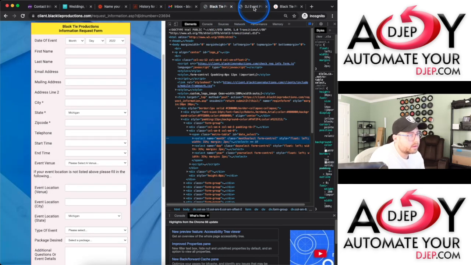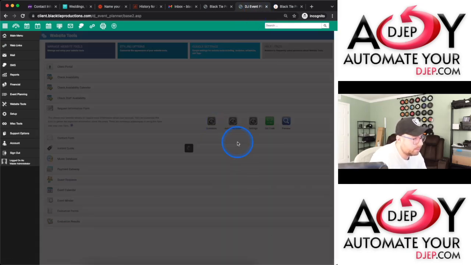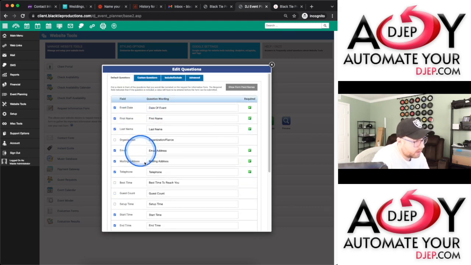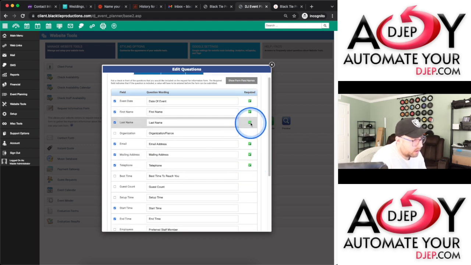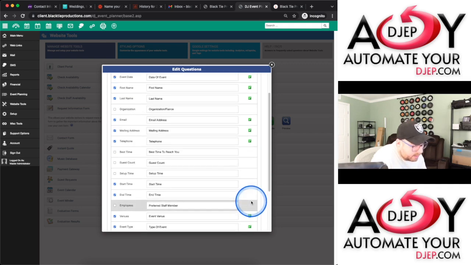How you can know what is and what isn't, I'm going to go back here and click questions. Over here is a list of all the stuff he's checked. You can see the required fields are checked over here. So all 6 of these fields are required. Start and end time, not.